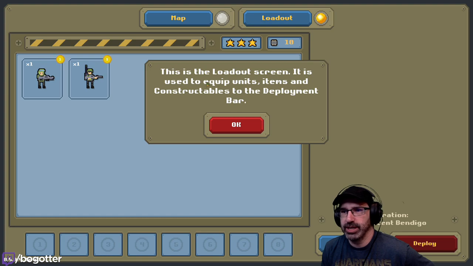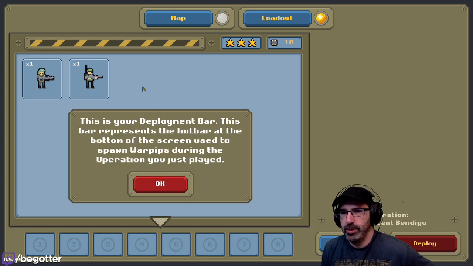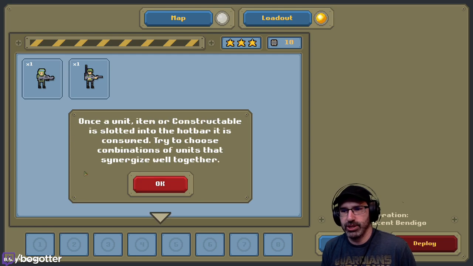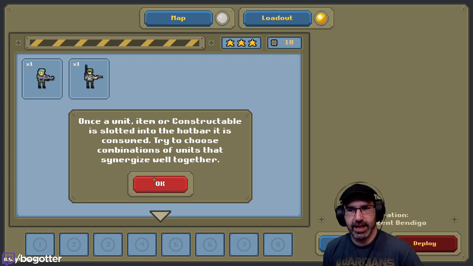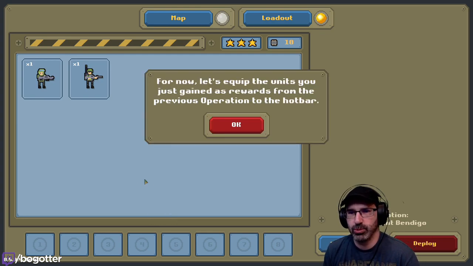This is the loadout screen. It is used to equip units, items, and constructibles to the deployment bar. This is your deployment bar. This bar represents the hot bar at the bottom of the screen used to spawn warpips during the operation you just played. Units slotted into the deployment bar will be available to use in your next operation. And once a unit, item, or constructible is slotted into the hotbar, it is consumed. Try to choose combinations of units that synergize well together.